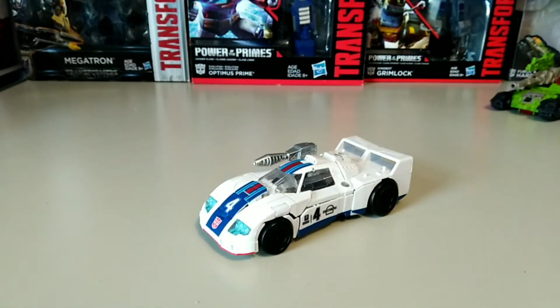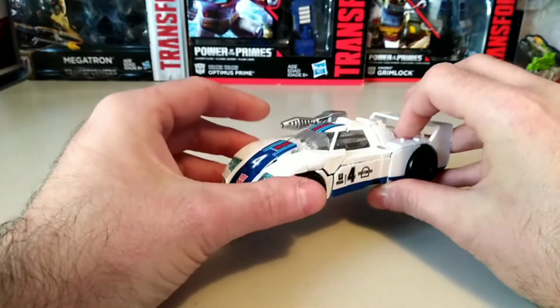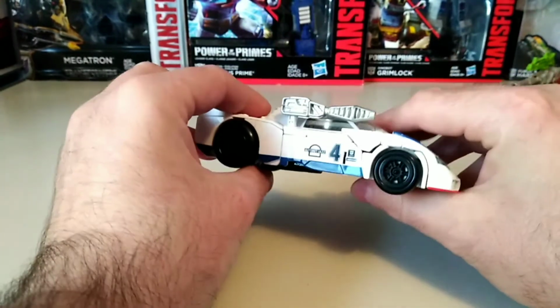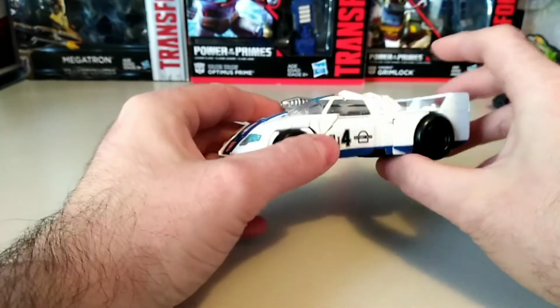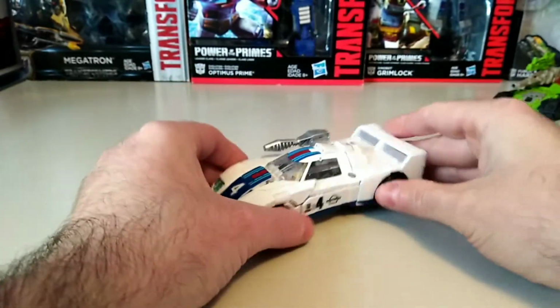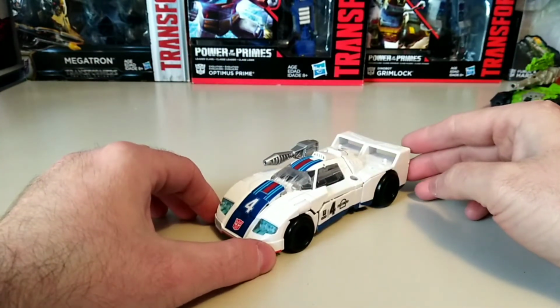Is it worth $16? No. Particularly with how cheap the plastic is and the QC issues that I just encountered. I think those are issues that place these toys at a price point that is just too expensive.